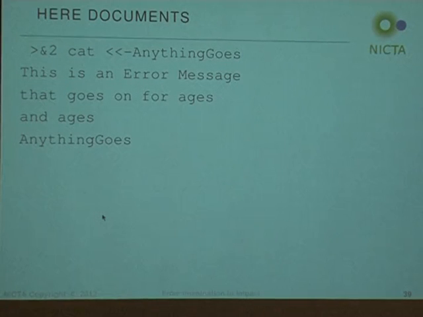This is a here document. The herringbone there is exactly like the append herringbone but the other way. So in this case, we're going to take standard input from the stuff that's in the shell. The thing after the herringbone, ignore the dash for now, is any token you care to type. It doesn't matter what it is. It could be anything that's not a shell special character. And the input to the commands there is anything from the next line on up to the first instance of that thing, whatever it was you typed. In this case, I typed anything goes.